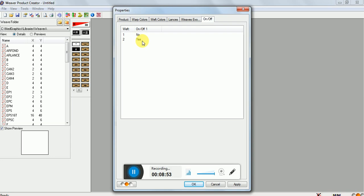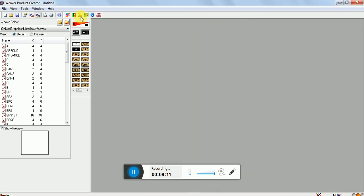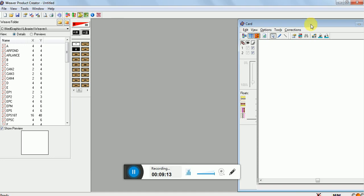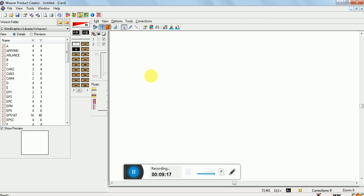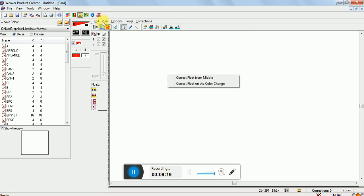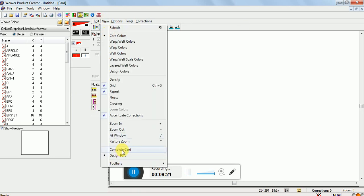Which one do you want? Yes, I want yes for 2. If it is 1, you can click. I am not using it for 1, I am using it only for 2. Okay, I clicked here and apply, and see how the fingers come with cramming. For this, go to view and complete card.